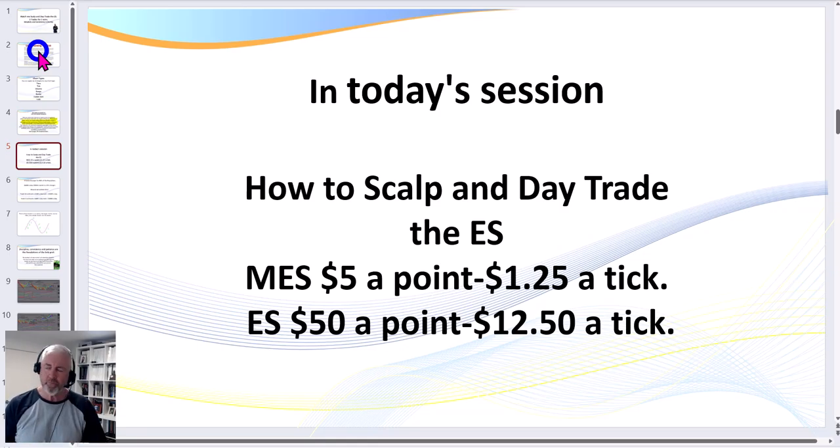You see, if you're going to trade using an 8-tick stop loss on the ES contract, it means that you've got a $100 stop loss. Now if you're a day trader or a scalper, you should be minimizing your risk on any trade to 2%. Now what that means is you need an account size of a minimum of $5,000.